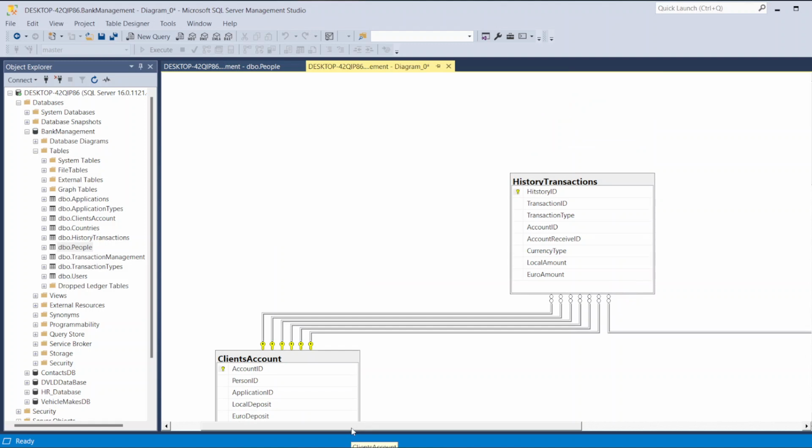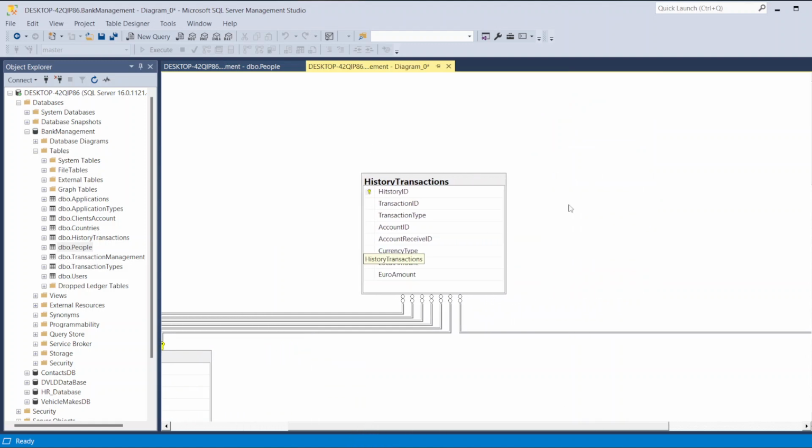And the history transaction: we have history ID, transaction ID, transaction type and account ID, and account receiver ID, currency type, local amount, and euro amount.